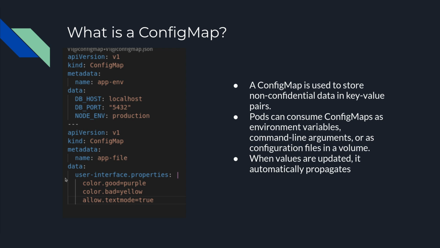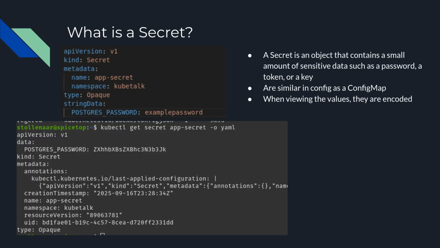Then also, once these items are mounted into a pod, if you update it outside of it, that value will propagate towards the pod, but it's the process that runs inside of this pod and container to make sure it reloads that value that got updated. That's why in a lot of use cases you'll see two containers running in a single pod. One is the actual work process, and the other one is a sort of checker to see if any of these config things got changed, and if so, it just reloads it live on the first process.